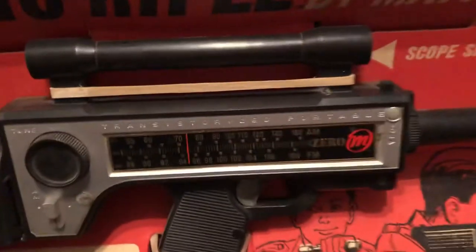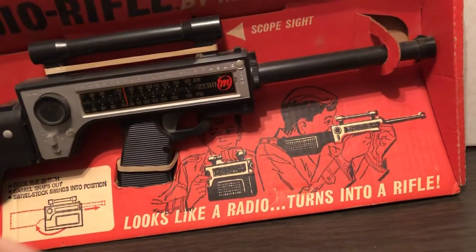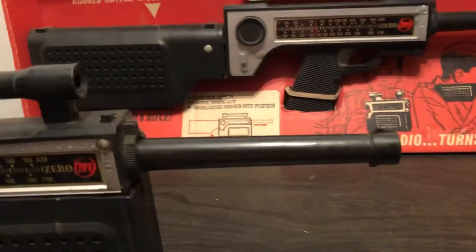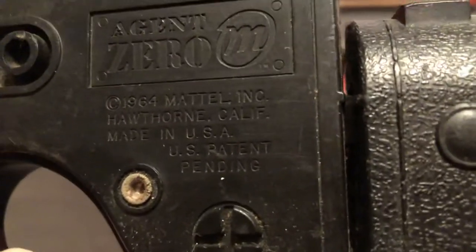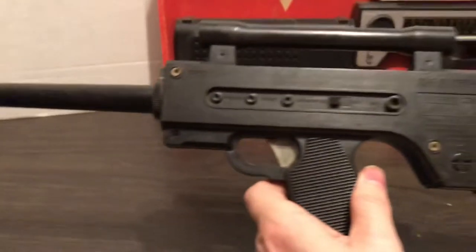It opens up and extends, and then the gun comes out — this one's rather stiff. There we go. You're holding it, you can press that button, and then you'd have this switch — just a little gauge — and you swing that one open completely because it locks into place. You can see here: 1964, Mattel, Made in USA. Yes, they used to make the toys in America back then.